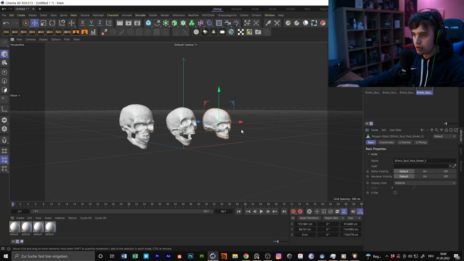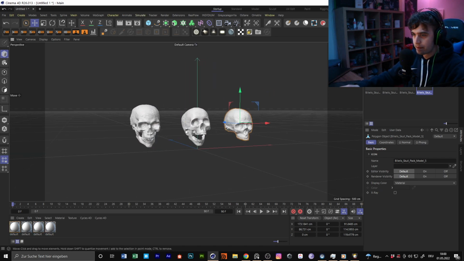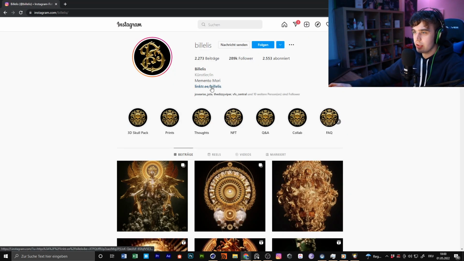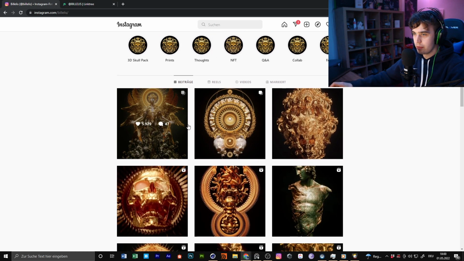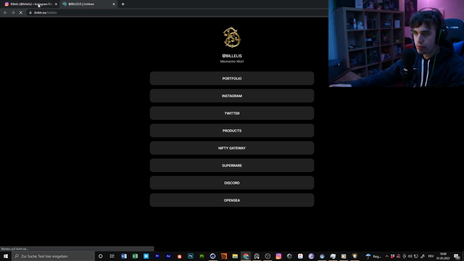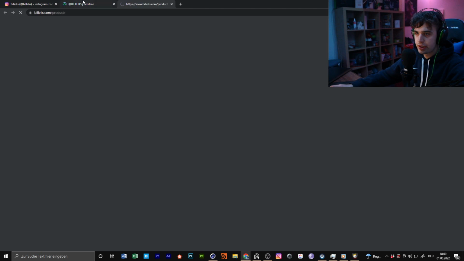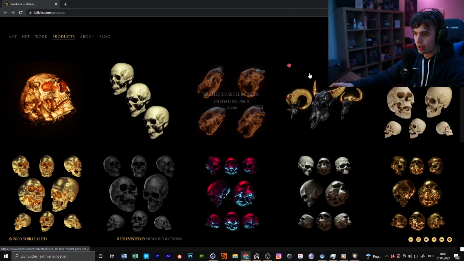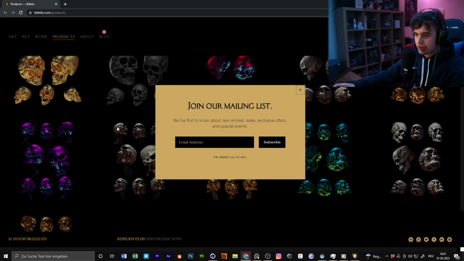I have some examples. I got these skull models from this guy. You can just type in his Instagram name or go to the link in the description and go to the products, and then you can get the skull models.